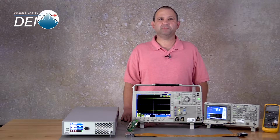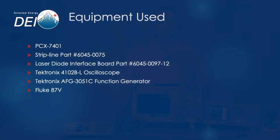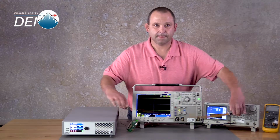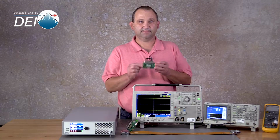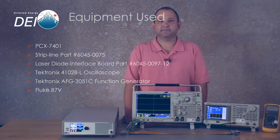Now, some of the equipment I'm going to be using for this demonstration is, of course, the PCX-7401. Next would be a strip line, which you can see right here. The laser diode interface board. This is one of the accessories we'll discuss later, and you can see this here. The Tektronix 4102 oscilloscope. This is a 1 gigahertz bandwidth oscilloscope. I will also be using a Tektronix AFG3051C function generator. And I have a Fluke 87.5 digital multimeter.